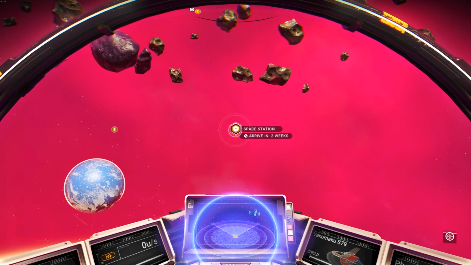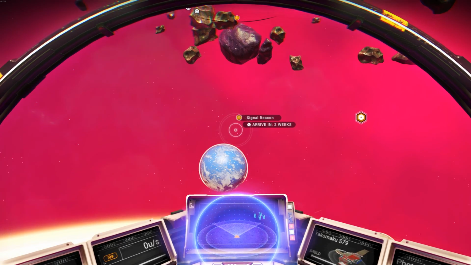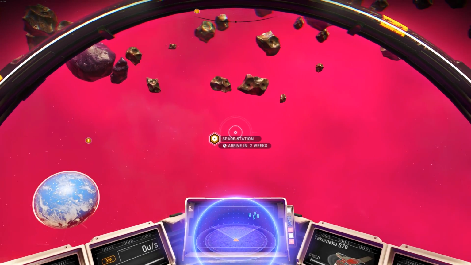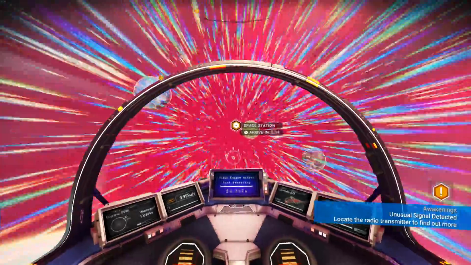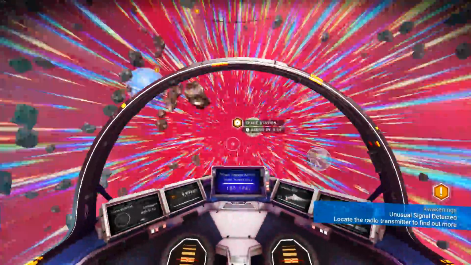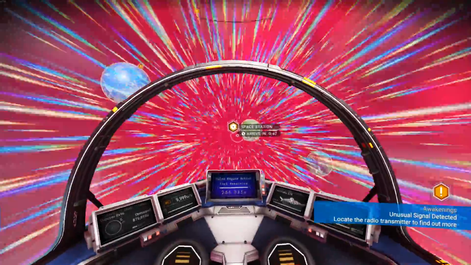Oh well, whatever. So there's our space station, and over here is our next point of interest, which I assume is on the other side of that planet, which is why it's popped up there. However, we are going to head to the space station. And luckily we'll get there in a minute instead of 2 weeks. And oh look, 2 more planets. Well, now we found them all.